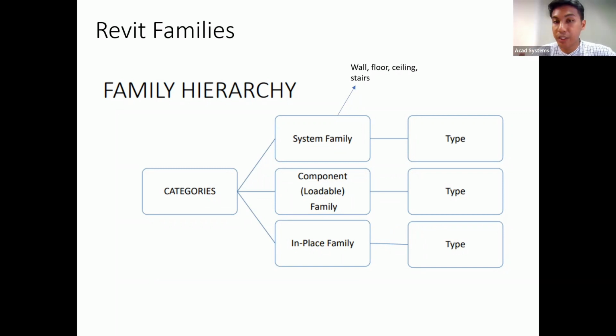For the system family, these are predefined families that you can't edit. I say you can't edit, but actually there are some edits that you can do. I will show this in depth later when we open up Revit.